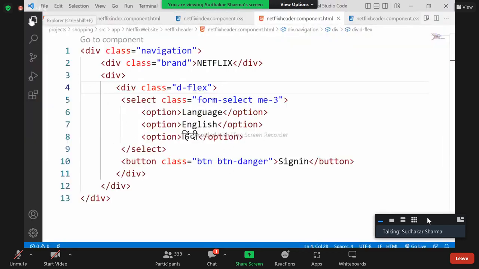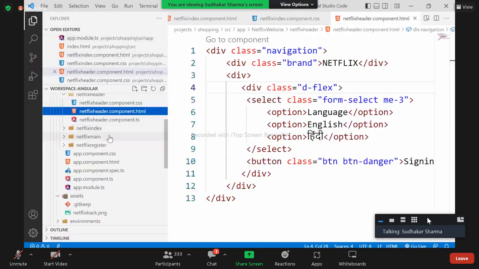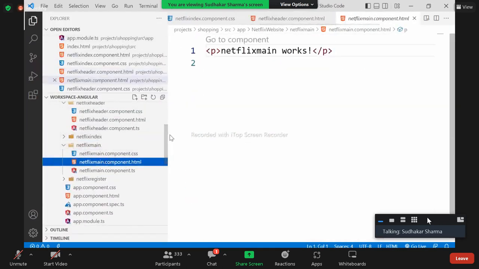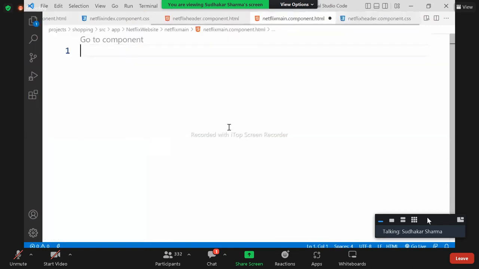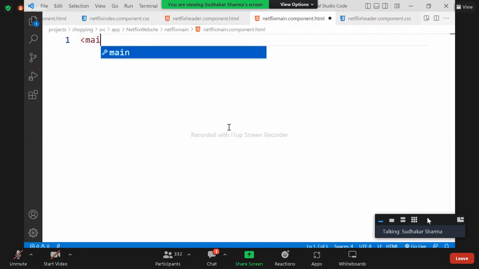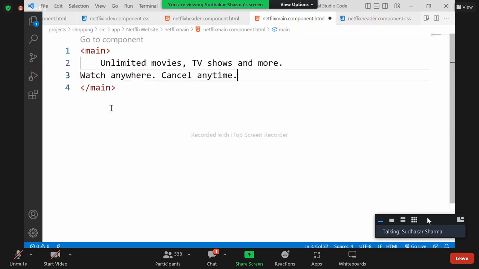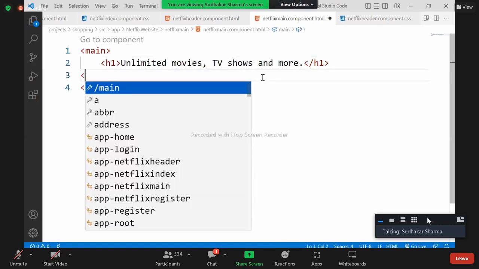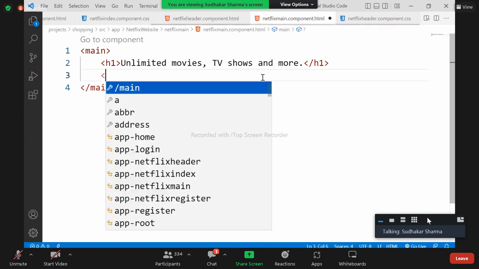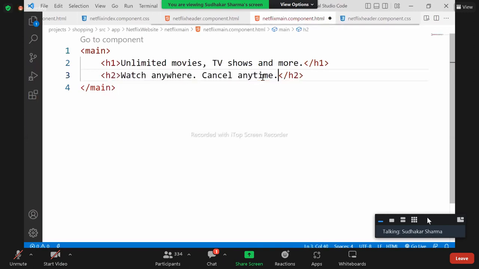Let's go into the components and Netflix main. Okay. In the Netflix main, I will just put a container. I will put a container or you can design like main because you have HTML also main. And in the main, we put some paragraph. And this I given as heading 1. And this I given as heading 2. So as some heading 2 or some heading 2. Okay, like this I am adding.